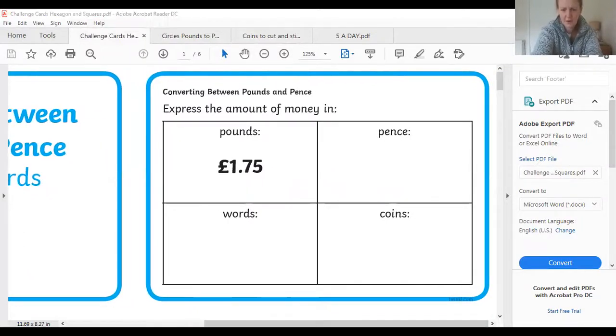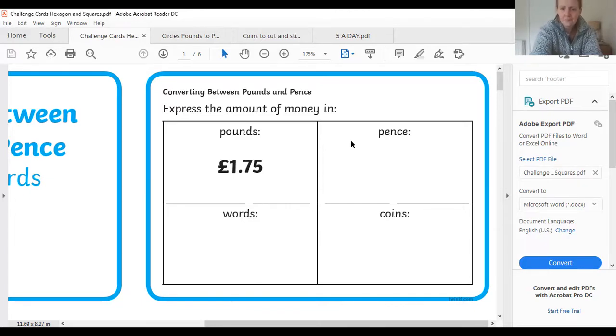And if I'm right, I'm pretty sure hexagons, you are going to complete 10 of these challenge cards, and squares, you're going to complete 8. Circles, you just complete the sheet that's for you, and then if you want to challenge yourself, do 2 extras. So hexagons 10, squares 8 of these. If I just go back to our share screen, which is here.